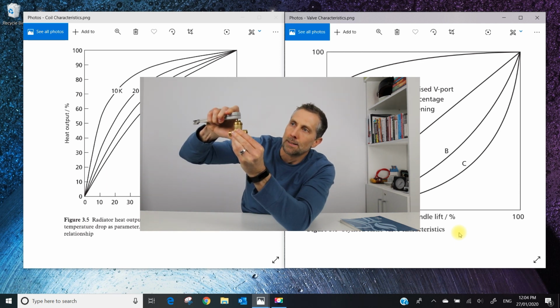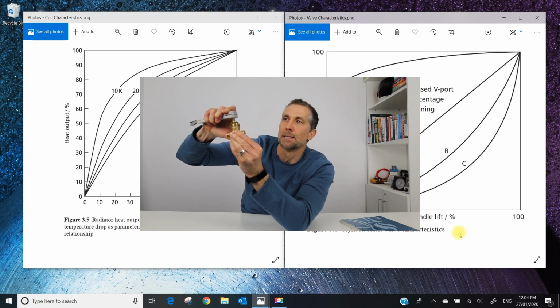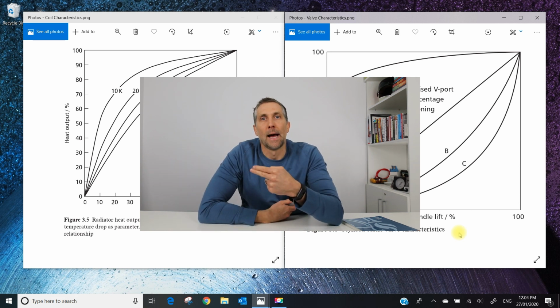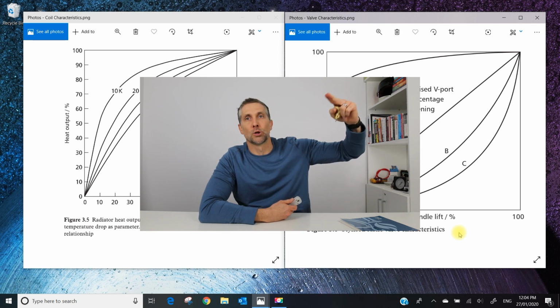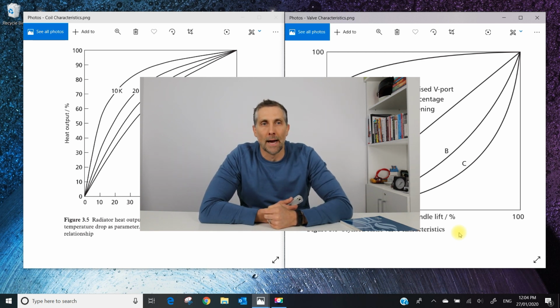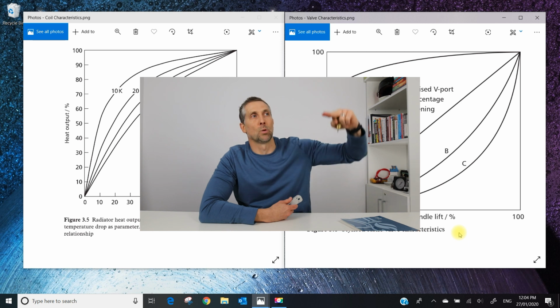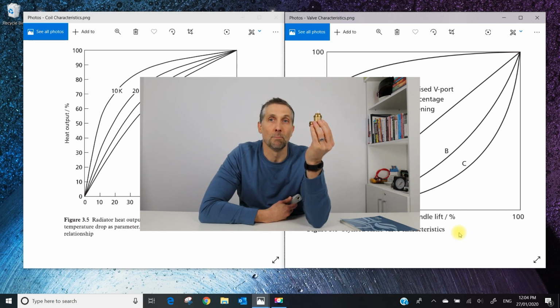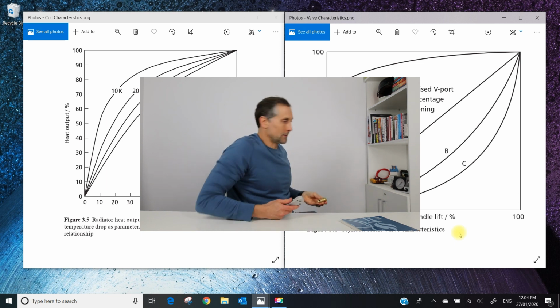This valve has about a 5mm spindle lift. So as your 0 to 100% out of your PI controller is modulating from 0 to 100, and your analog output is going from 0 volts up towards 10 volts, this spindle is dropping 5mm, that's the spindle lift.